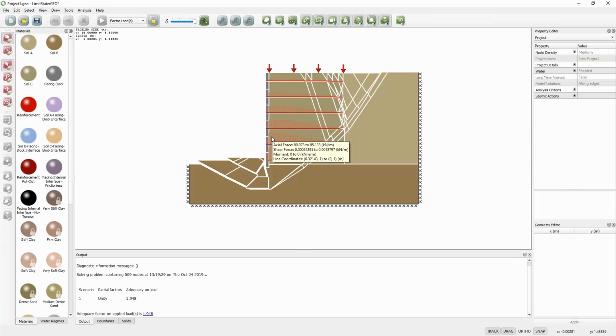But you can look at the values and compare those with the specified rupture strength. Now, when you're using the software, rather than looking at what the axial force is that is predicted by the software, it's much better. You get the most power out of using the software by actually specifying the limiting axial force or tensile resistance of the material and seeing whether the resulting analysis is stable or unstable. And that's a better way round of using the software.